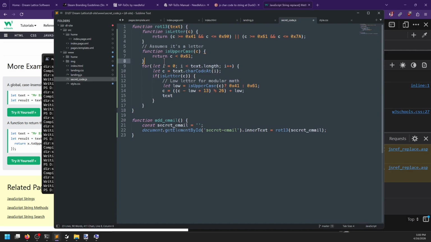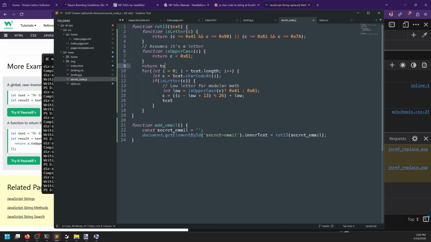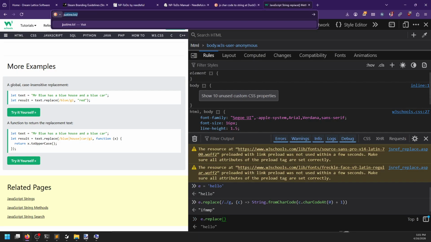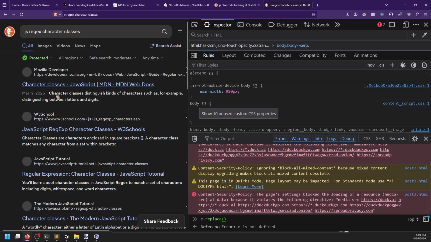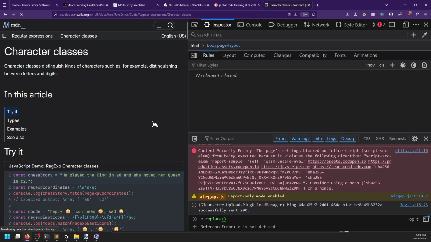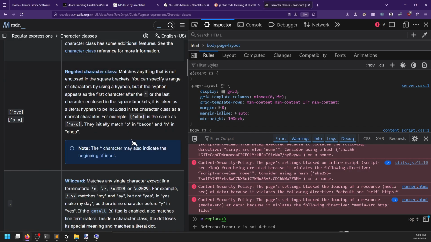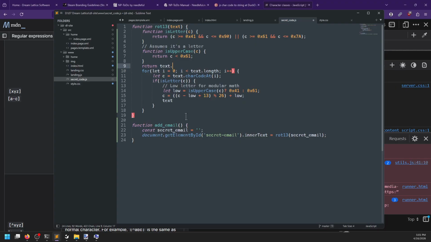So yeah, basically, instead of doing that, we're going to do return text dot, how do we get letters? Replace, hang on, JS regex character classes. Oh yeah, because we can literally just do A through Z. And then we don't even need is letter here.